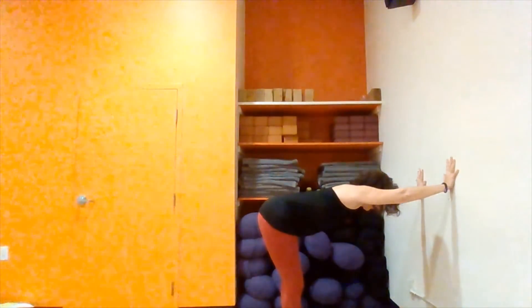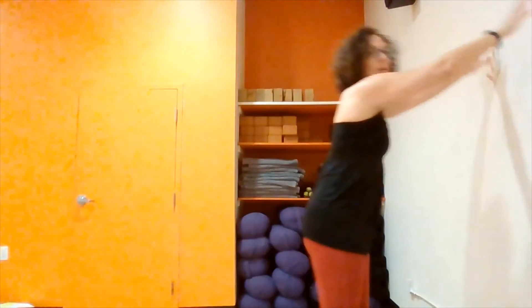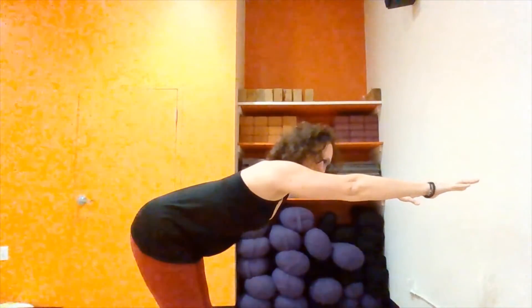This is a wonderful thing to do if you have lower back tension or tight shoulders — say you work at a desk all day long or are on your feet a lot. This is a great way to just take a minute, take five or ten breaths, and stretch it out right there. It feels delicious. And like I said, we all have walls, we all have doors. You can even do this on a countertop — just lean your hands on a countertop and lean back as you melt your heart.